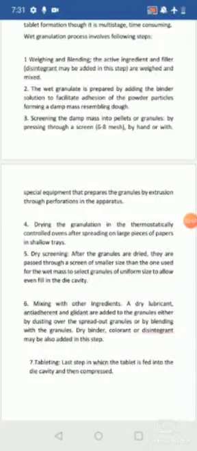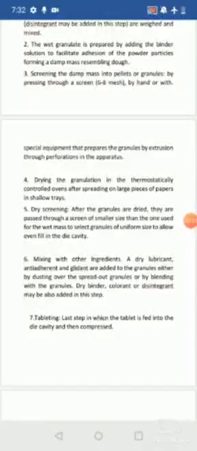After drying the granules, again you are going to sieve them to get the desired sizes. After you get uniform size granules, you can get the desired result. It can evenly fill the die cavity if all the granules have the same size and shape, and it is easy for compression.